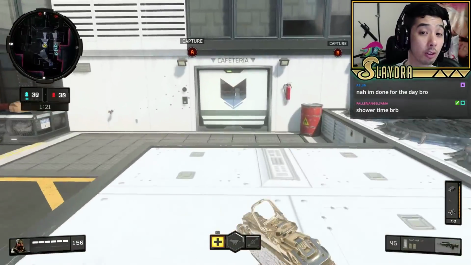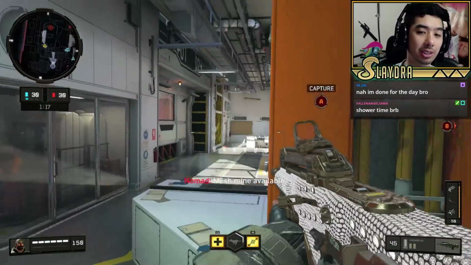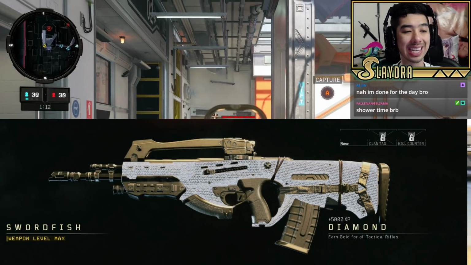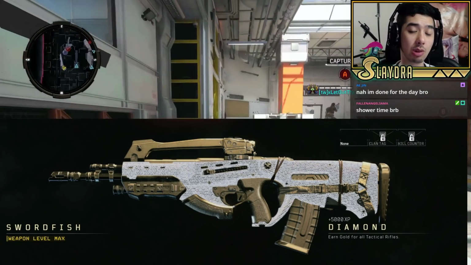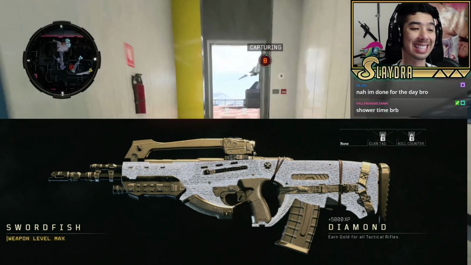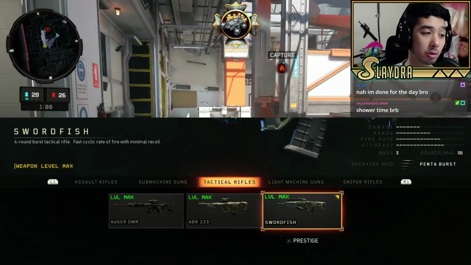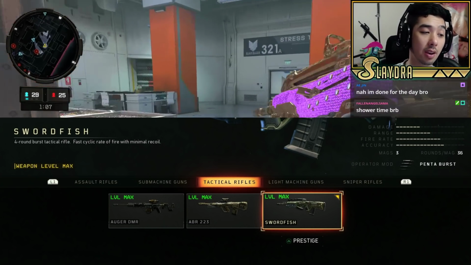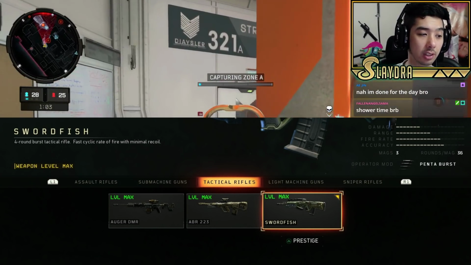But anyways, first off, to get Dark Matter, you're going to have to get everything Diamond. So basically everything. That includes the knife and the launcher, alright? But in order to get the gun to be Diamond, you have to get every single gun in that same category. For example, the Swordfish is a tactical rifle, so you have to get gold for every single tactical rifle. That includes the Auger, the ABR, and the Swordfish. You will see in each category, they're separated. If I want to get Diamond on that specific one, you're going to have to get gold on every single one.